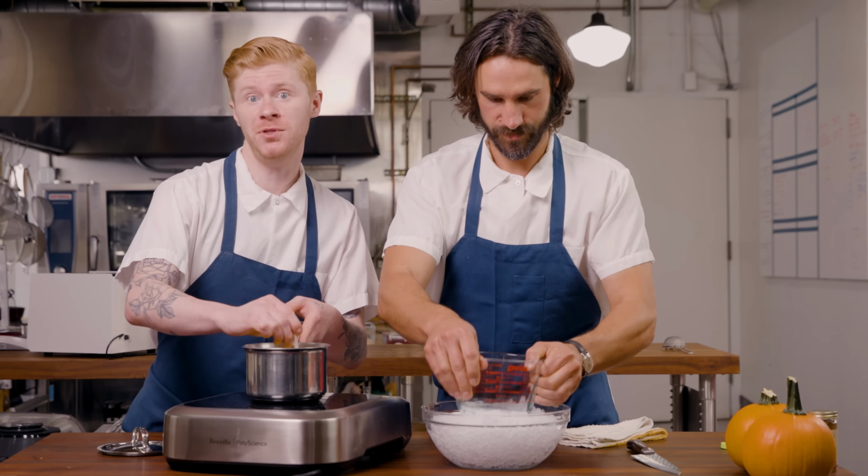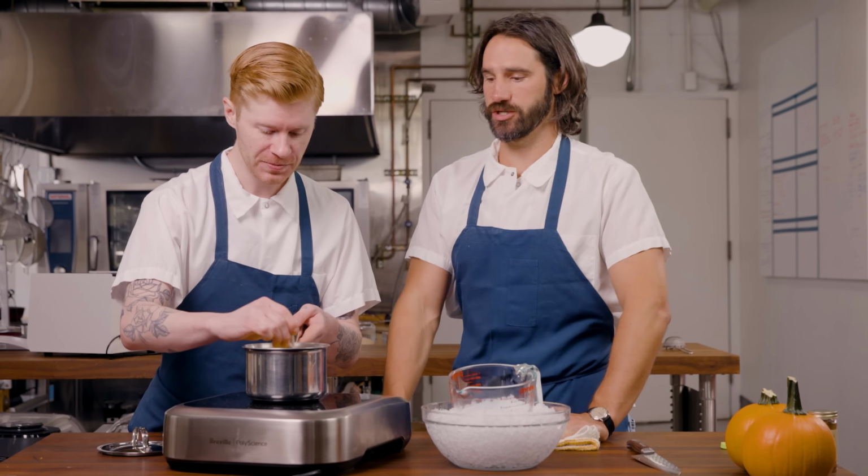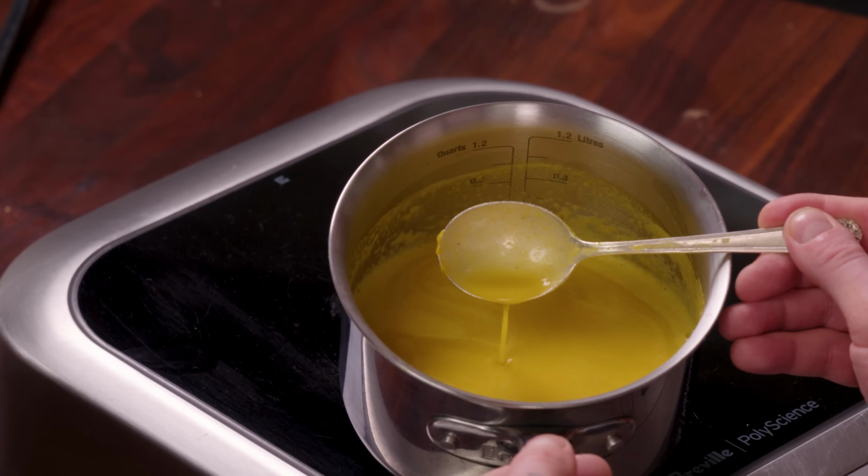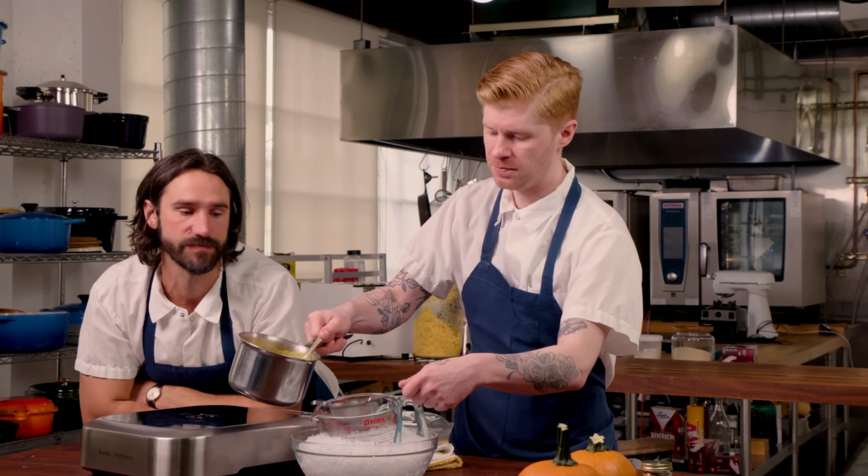Okay, so as you heat it up, stir it. Well, there's all this starch in the juice and it's gonna hydrate and thicken. Like anything, if you just cook it too long, you're just gonna get duller color. So we just shock it and then we're gonna season it.